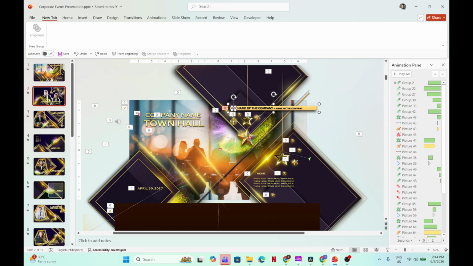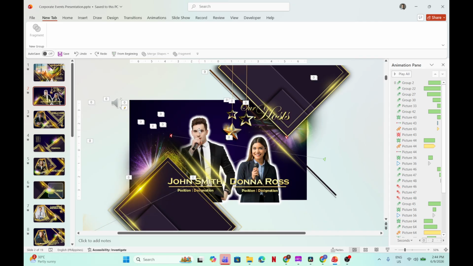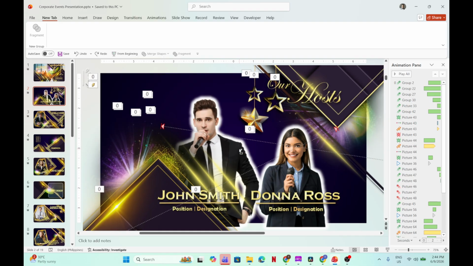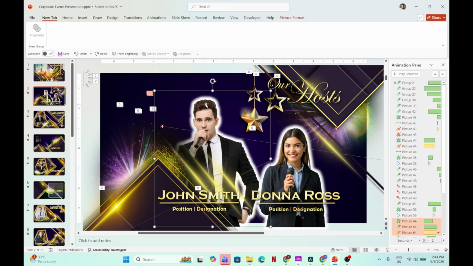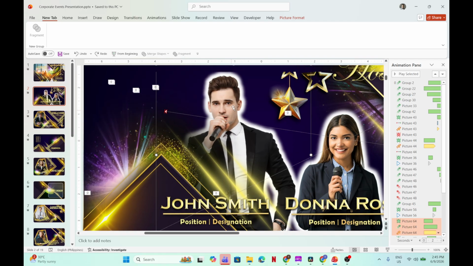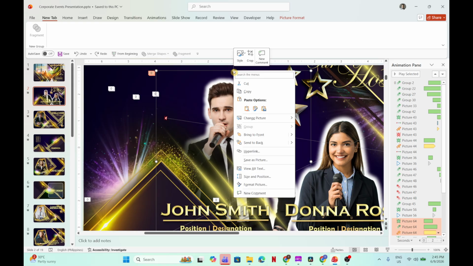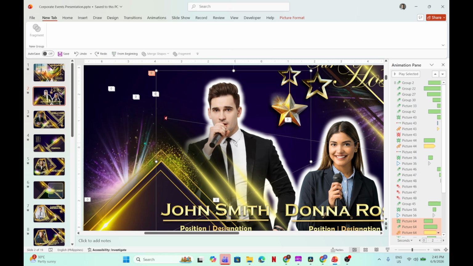For the next slide, if you're going to replace the host photo, all you need to do is click that again, and when you see these circles around it, that's the time you can hover your mouse over one of the circles, right click, Change Picture, From a Device. All right, that's how you change it.